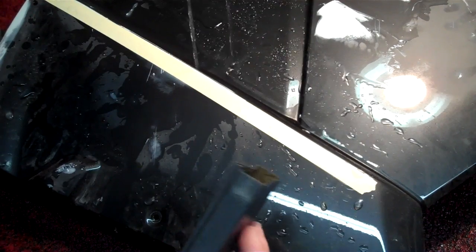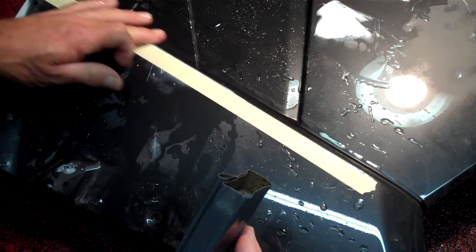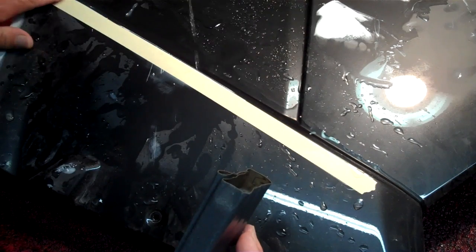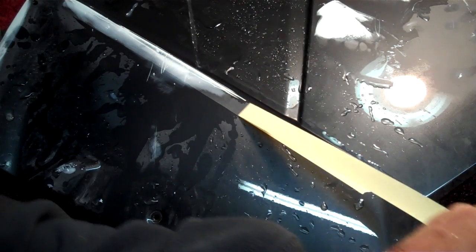Saving this edge here still. I can feel it. I can just run my finger on there and there's no problems. There's nothing grabbing my skin. When you check your body work, just turn your head the other way and look away. Don't be looking at it while you're feeling it. Yeah, it's good. Now that edge is going to be kind of too sharp, right?